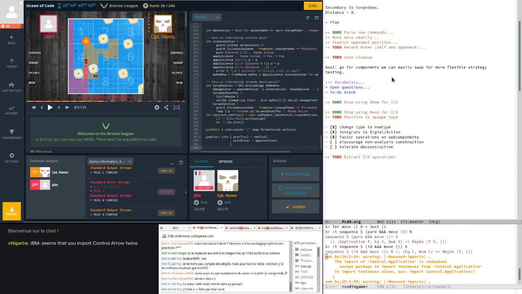So just update the flag. I have not discouraged non-analysis construction enough, but I have tolerated deconstruction. And I'll get back to this. I just need to do some arcane dark invocations with the Haskell syntax.